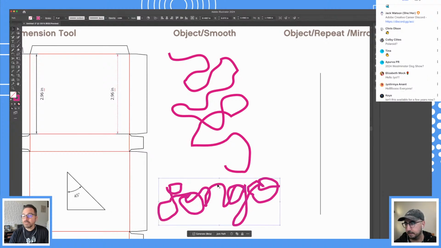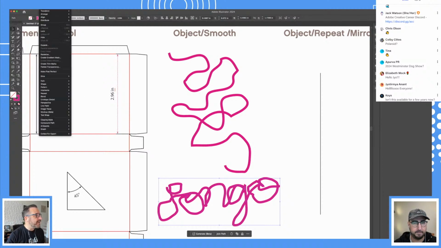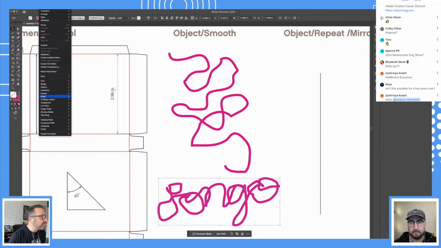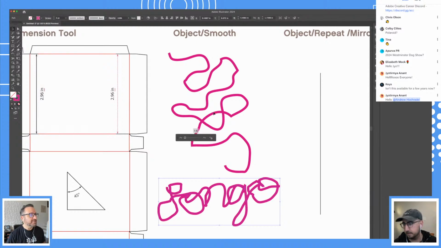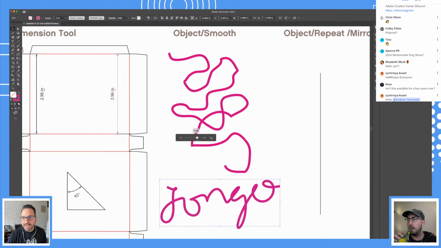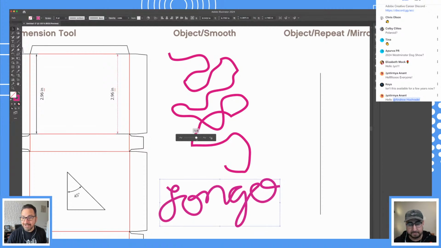Now, let's say I do like the vibe of this. I'd say I did it even better, but it had a lot of the jaggies in it. You're going to go to Object, and you are going to go to Smooth, which is something new that I believe is in Path. There we go. Couldn't remember. Now, check this out. We get a fun little slider, and the minute we move this, look, I actually almost have a font now.